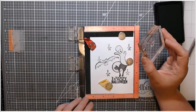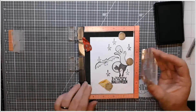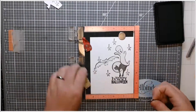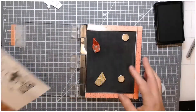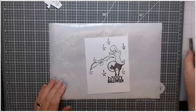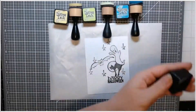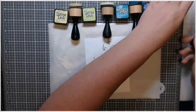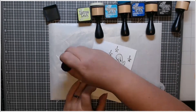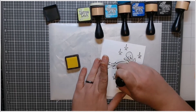I failed at masking all of the stars — in particular this one that it took me so long to decide where to put. So I finished up the extra masks and then pulled out my little mat to do some ink blending. I used this little mat that came with my Tim Holtz glass mat. I have a big one — it fell behind one of my Alex drawers and I've been too lazy to undo the drawer to get it out, so it's there whenever I get to it.